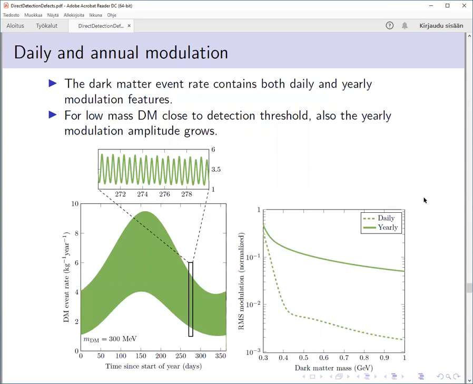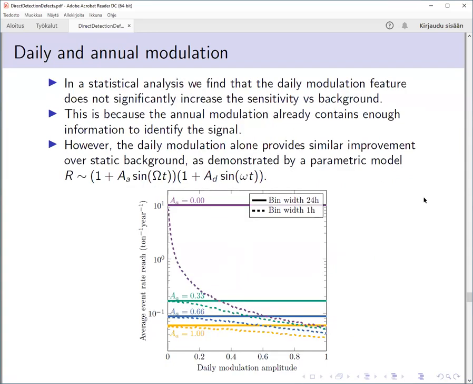We just discussed the statistical analysis separating this daily modulation from the well-known annual modulation effect of dark matter. We found out that both are practically as usable. So you can use either or, but having both the annual modulation and the daily modulation signal, as you do with dark matter, doesn't really add extra information to your statistical analysis. So just having one or the other is already good enough.